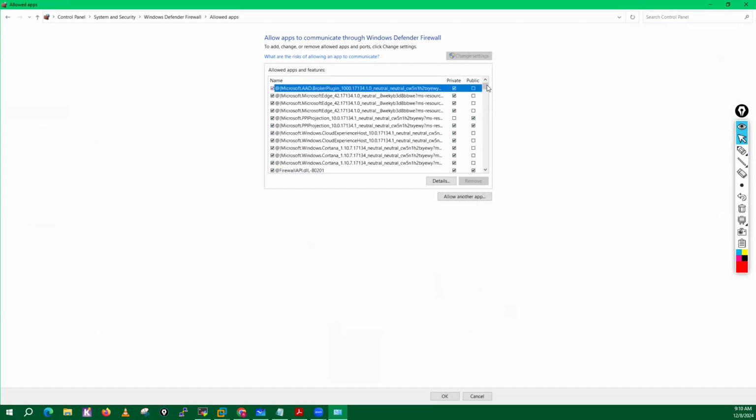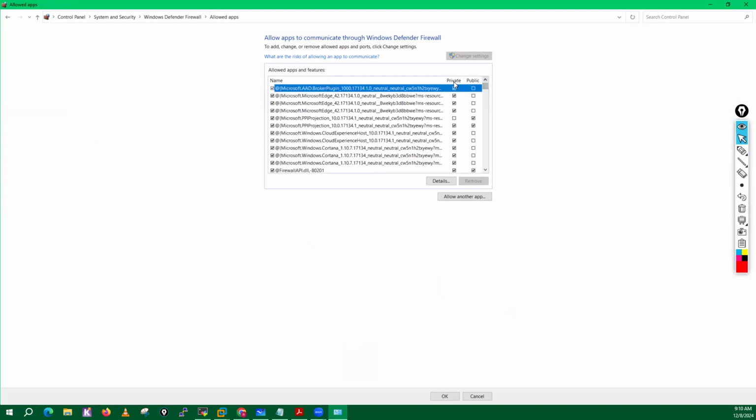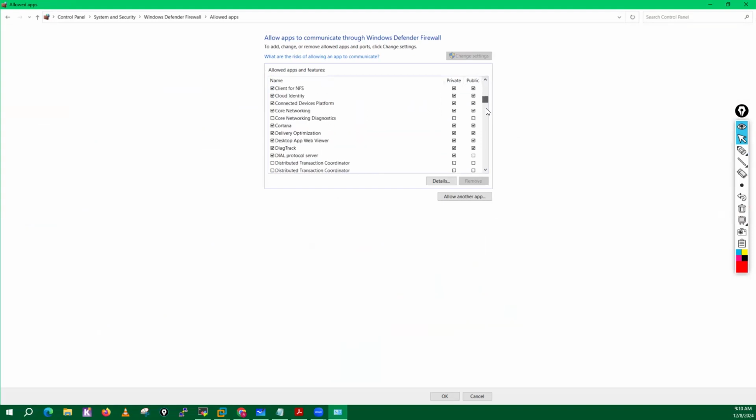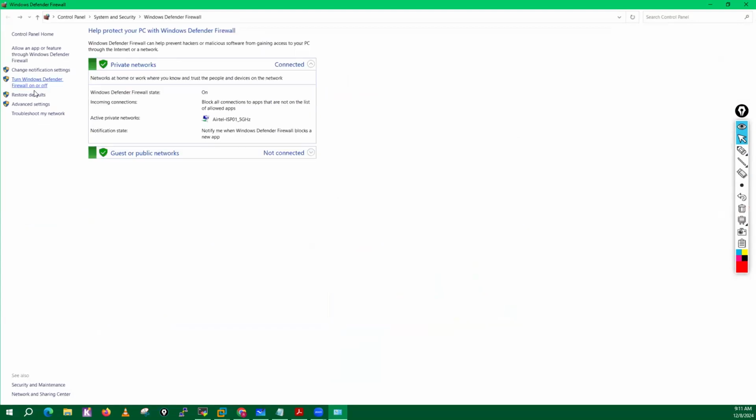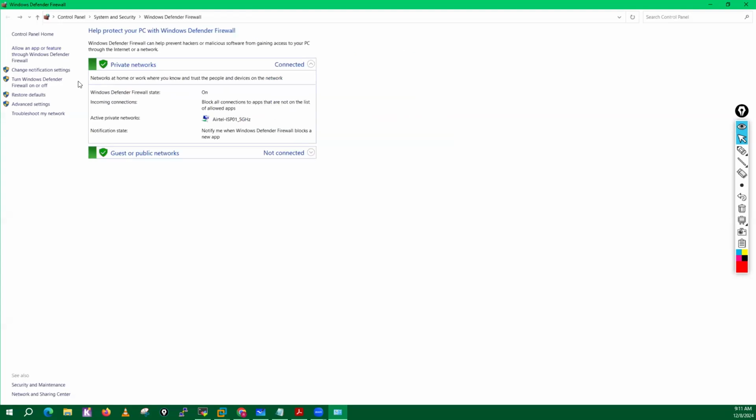You can see here all these apps I have allowed for public and private access. This is also a kind of firewall. Apart from that, from here you can also permanently turn on or off your Windows Defender firewall.